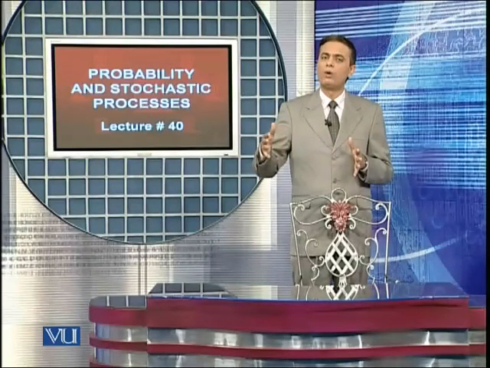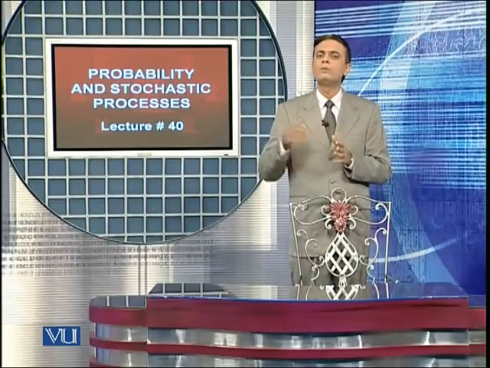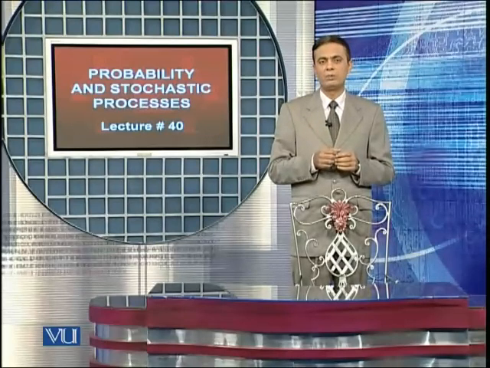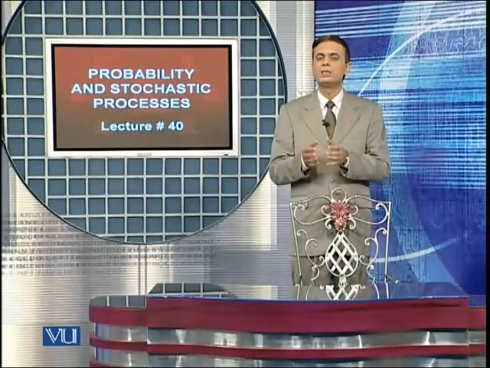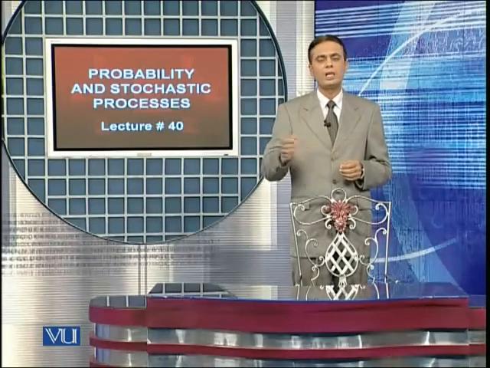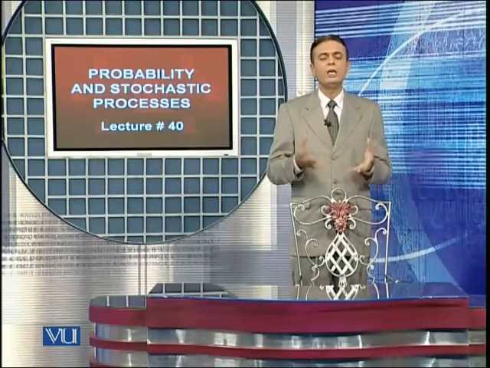As this phenomenon evolves with time, we observe its values at a certain sequence of sampling instances, the times at which we observe this random phenomenon. The value of our observation is the value of a random variable with index equal to the index of the sampling instance. So effectively, we are working with a large collection of random variables. This collection of random variables is countably infinite. So we keep on observing the values of this unpredictable phenomenon infinitely often at some specified intervals of time.